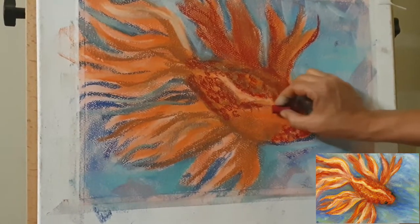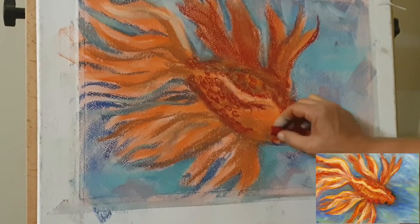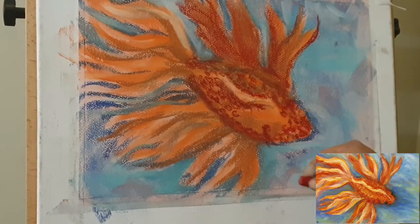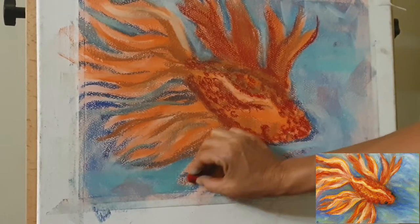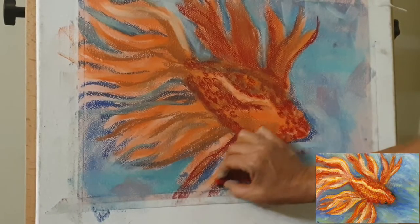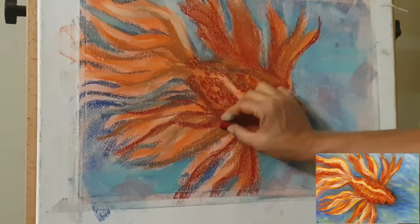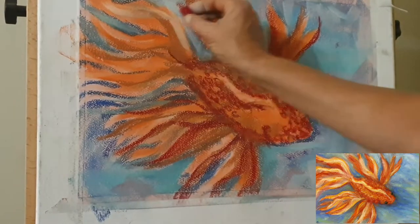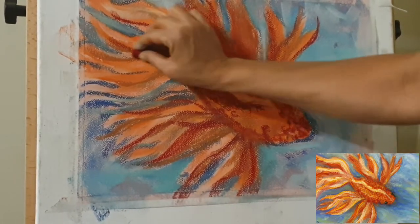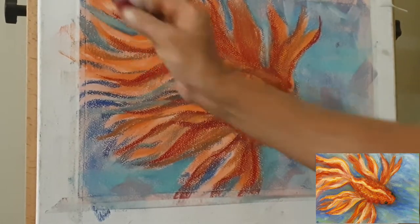Just keep on going over him, not completely covering anything up, but adding more of that darker colour where the shadows are likely to be, and just doing that little circular motion, and you're starting to be able to see where the light's hitting him now. Start to imagine the folds and movements in the fin. Up in the shadows where they would be to show that. Just go with the flow of it. If you feel like you've got something sort of swinging off the wrong direction, now's the time that it's very easily fixed.